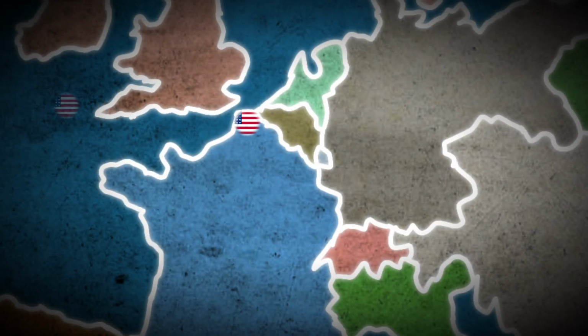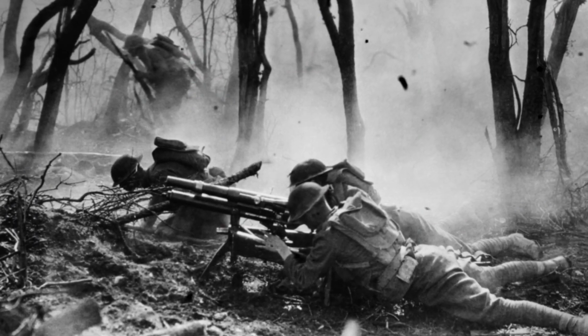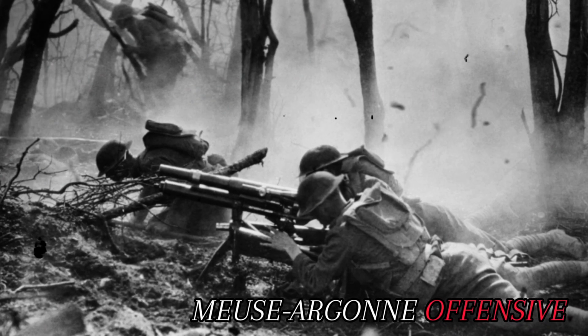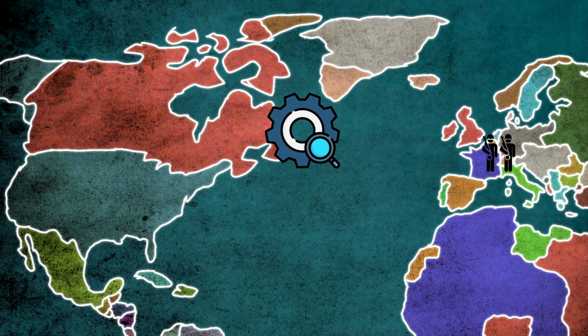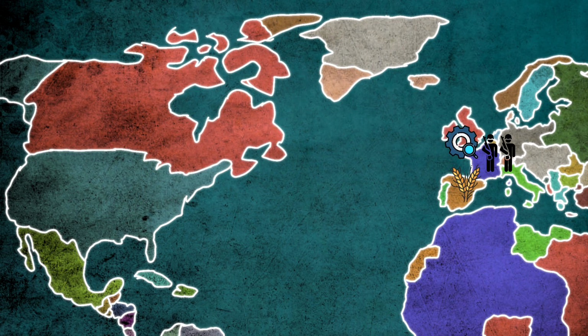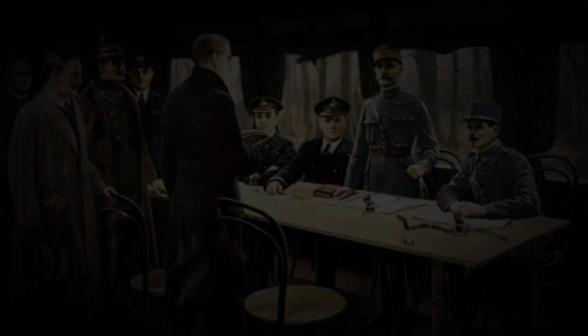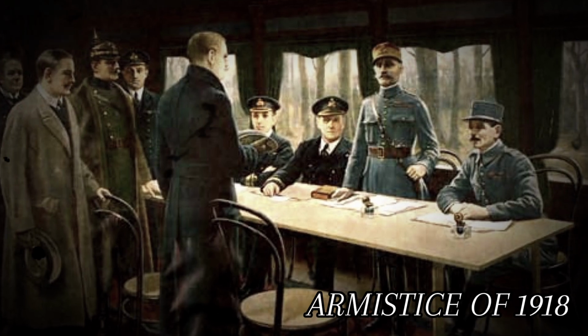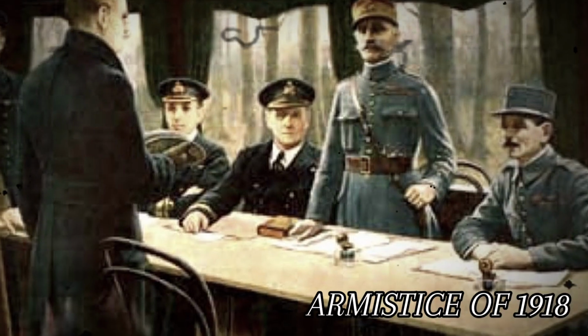The arrival of American troops provided a crucial boost to the exhausted Allied forces. By the summer of 1918, over 1 million US soldiers were deployed in Europe. American forces played a key role in major battles, including the Meuse-Argonne offensive, which contributed to the eventual collapse of German resistance. Beyond manpower, American industrial and agricultural production supported the war effort, supplying food, weapons, and equipment to the Allies. The infusion of resources and morale from the US helped turn the tide of the war, culminating in the armistice on November 11, 1918.